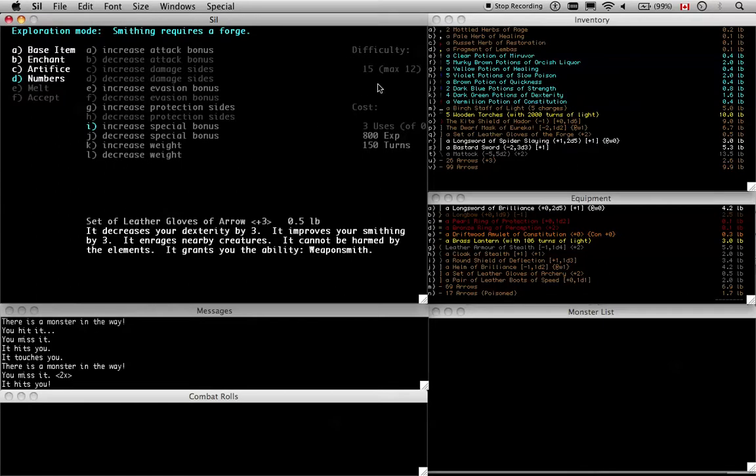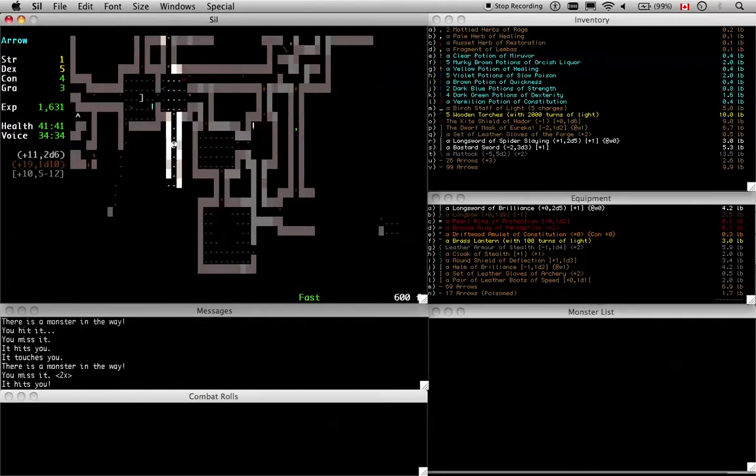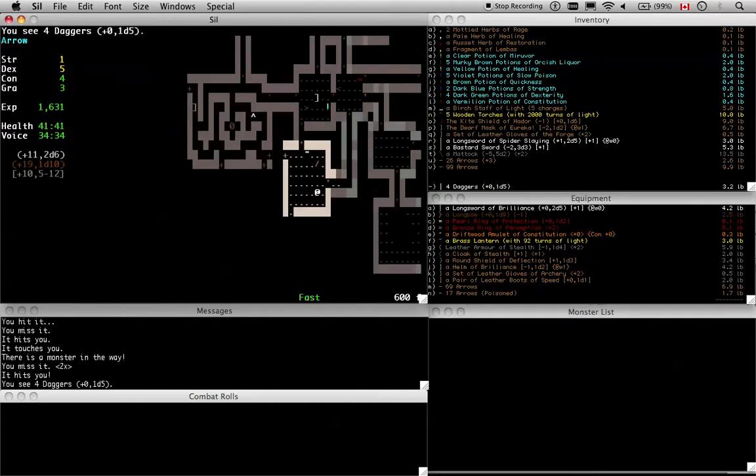So 15 seems like it should be in my reach. Like I might have to take 1 point of smithing. Takes a lot of experience though. But you can see I'll get +3 smithing gloves. It'll give me weaponsmith. And that'll be all in all pretty useful for 800 XP. So let's just splunk a bit more. We'll go back there later.